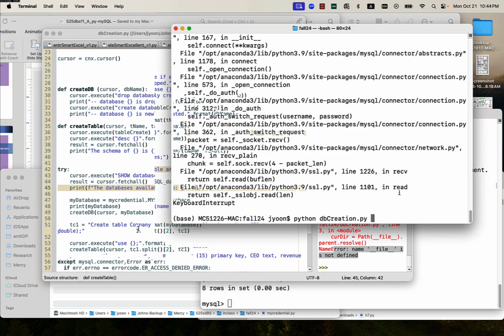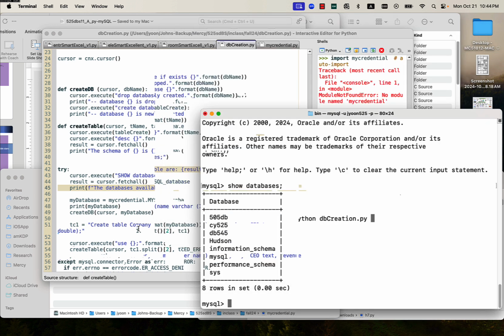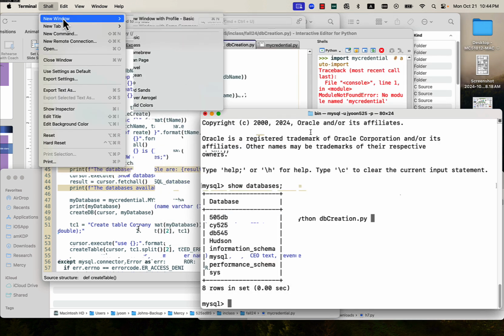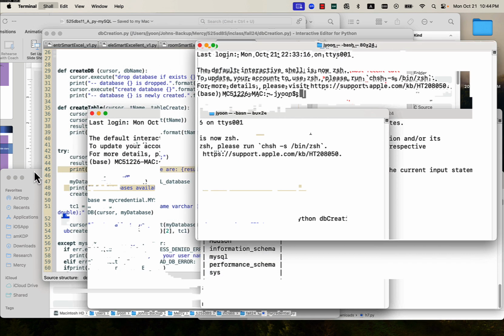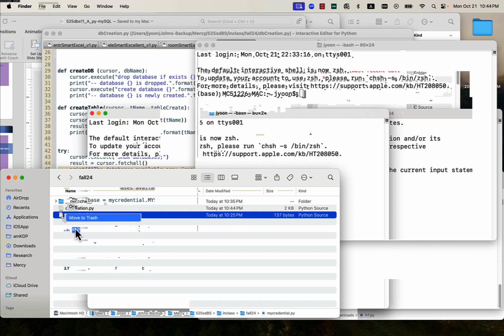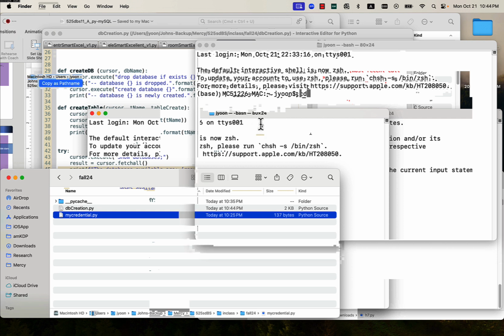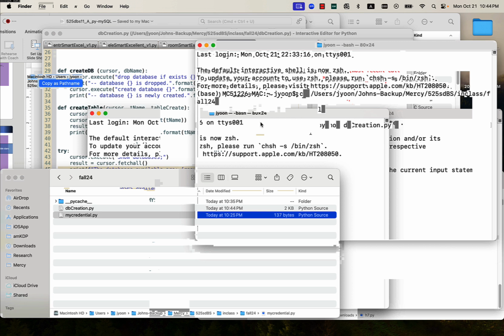Okay. I want to close this and then restart the shell. I want to go to the directory of that. Okay, python db creation.py.